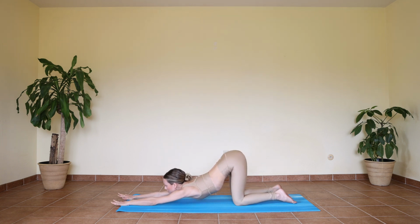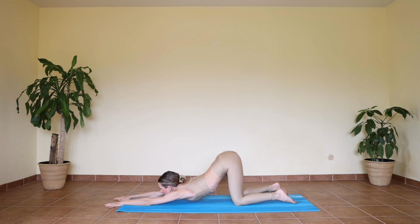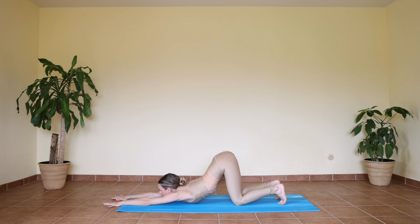Come into puppy pose. Reach the chest down towards the earth. And once the chest meets the earth, then drop the chin. If the chest does not reach, that is okay. Toes can be tucked or untucked here. Each exhale draws the shoulders a little bit closer towards the earth.